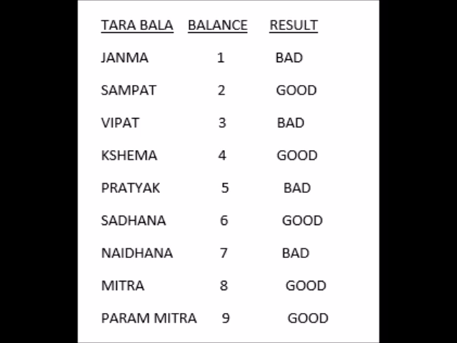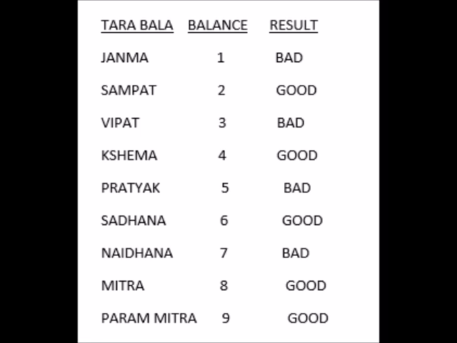So these 9 numbers are classified with these different names, which will give you the Tara Balas, and that will correspond to a number. It cannot be 10 because you divide by 9, so 9 goes out. It can only be 1 through 9. So the result is pretty straightforward if you look at the table. It can be explained through vast explanations of how good that particular day will be, and what will be the influencing planet, but I'm not going to get into that.